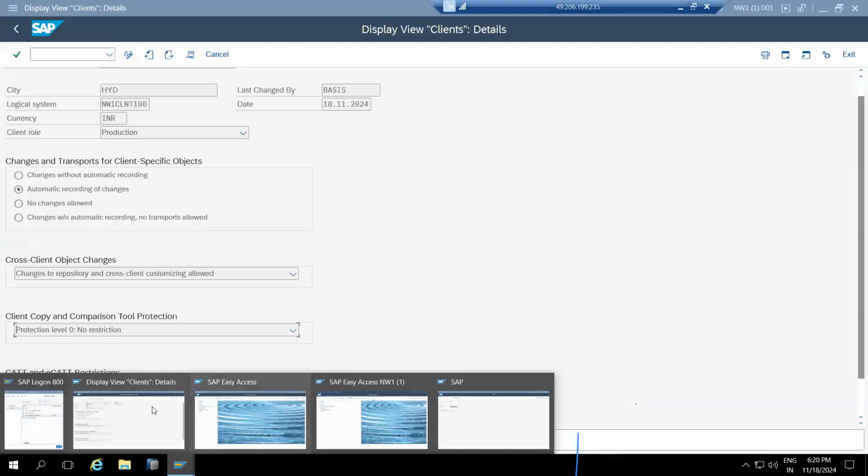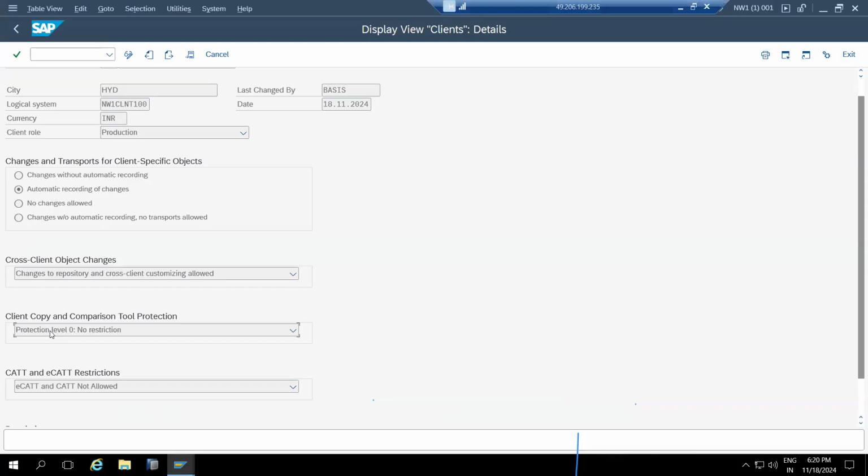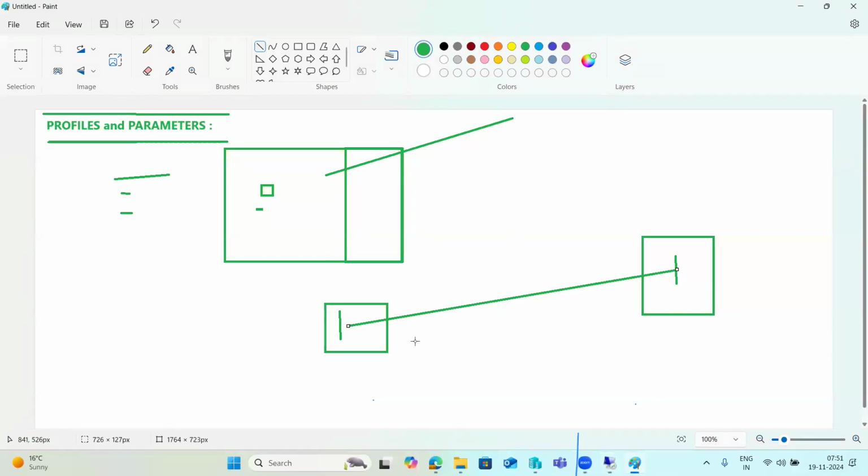But if you want to do a client copy, the client copy setting should be no restrictions. If you put no restriction, they can copy it over. If you put no overwriting, then they cannot copy the data to the 100 client. So production will be in closed status, while quality and development should be in open status. Why? Because some people knowingly overwrite development data onto the production client with client copies.